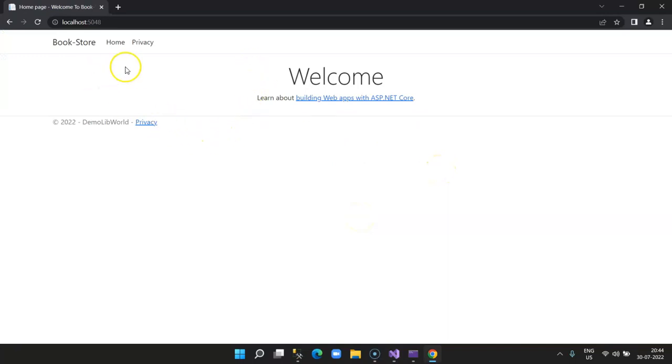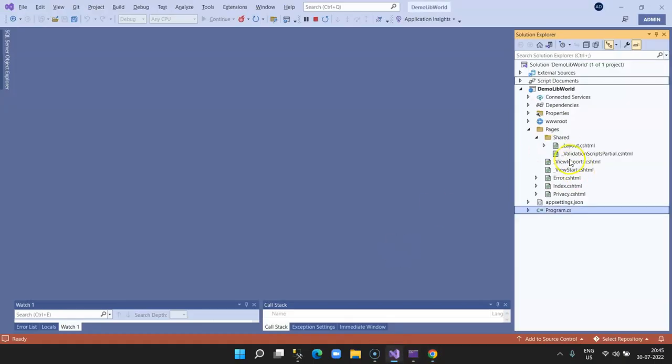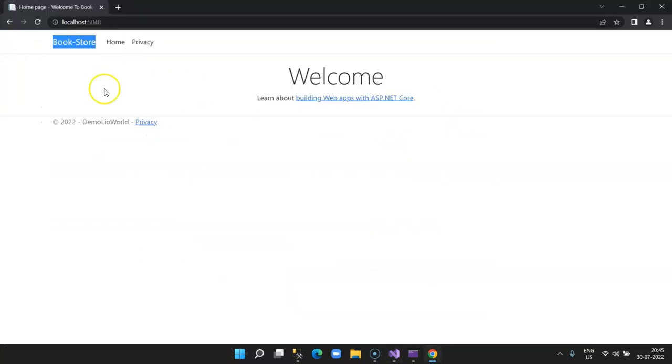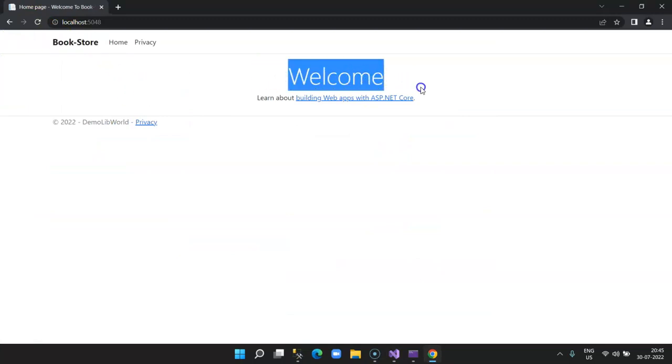Yeah, so this is the page that got loaded. Okay, so now you are able to see the changes which I did reflecting, because I had to close the project and then run. But now we can do it like this: let's make this bold and see whether the changes get reflected. So click on the layout under the pages folder, then the bookstore, I just add a bold tag. I click on the save button and I refresh it. You can see the changes are now getting reflected after I added the runtime.